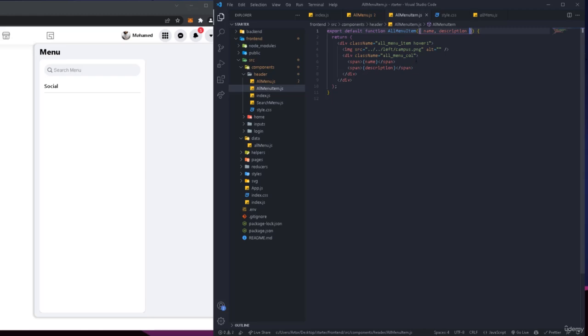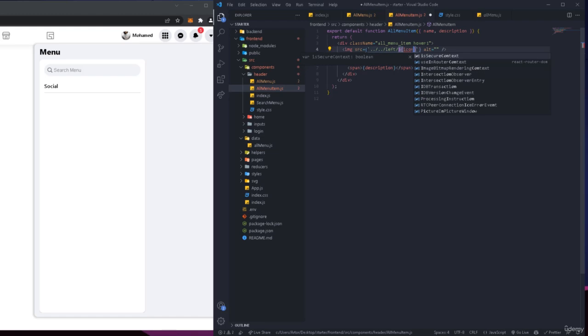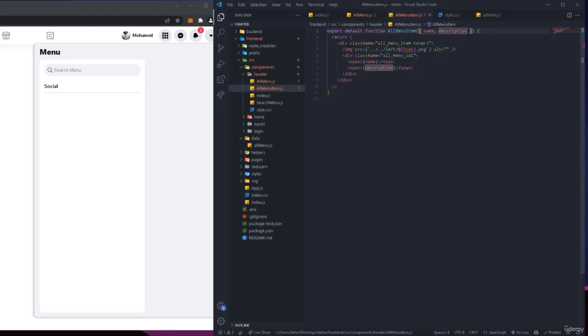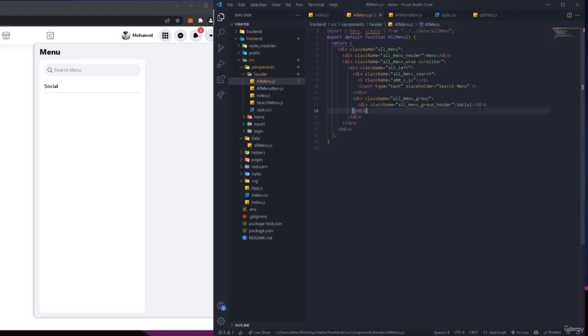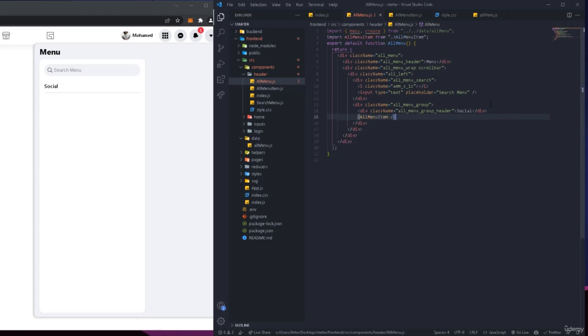And for the icon, we use backticks, go two times to the left folder, and right here we have the name as a variable that we're going to pass, which is the icon, and then .png. Let me get the icon from the properties right here, and this is going to be passed. So we can go after the social, and call the all menu item like this, and pass the information that we have right here.